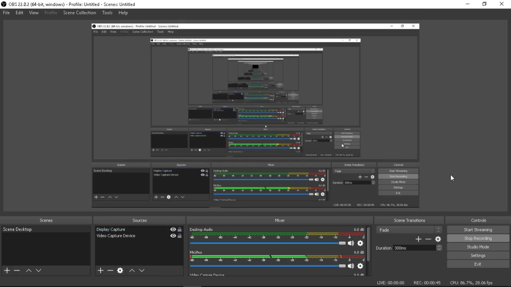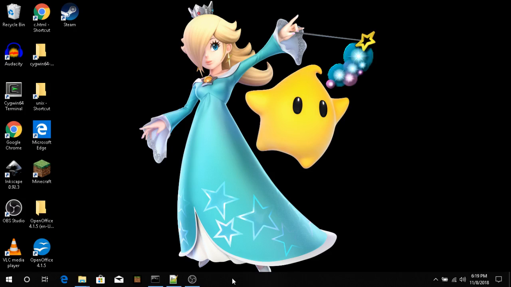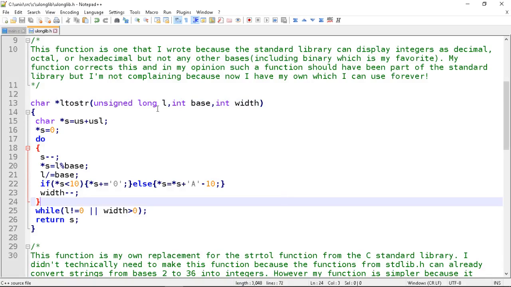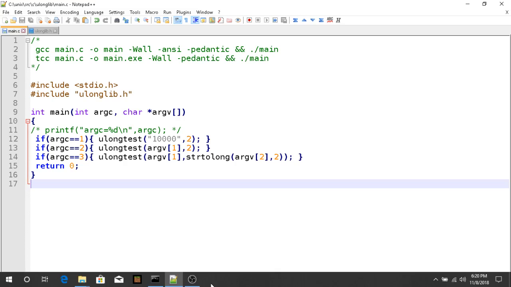So anyway, I'm going to switch to my display capture here. So hopefully it will show you my desktop. There's OBS. Okay, so now I'm going to go to my source code I have here. So I have my main.c file. This is my main source file for where the main function is, and that's where most of the magic happens in C programs. So okay, first of all, let me show you what it does when I run this.